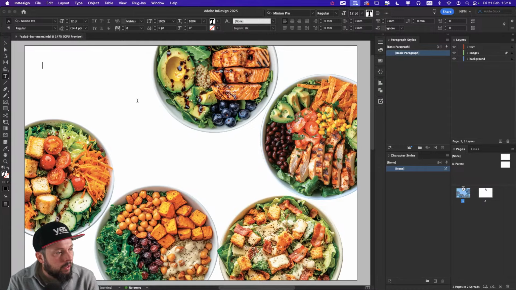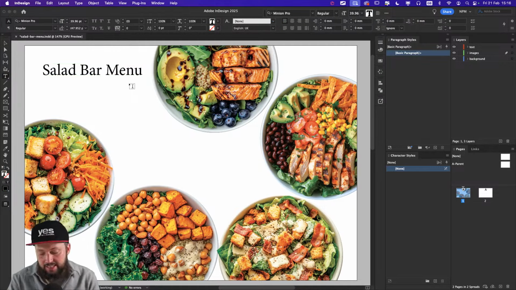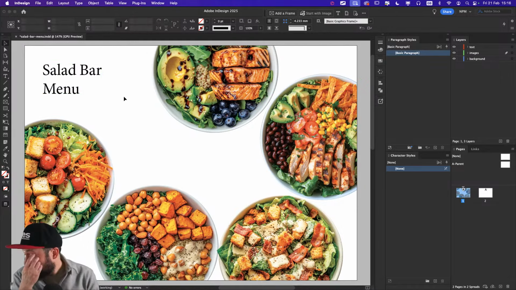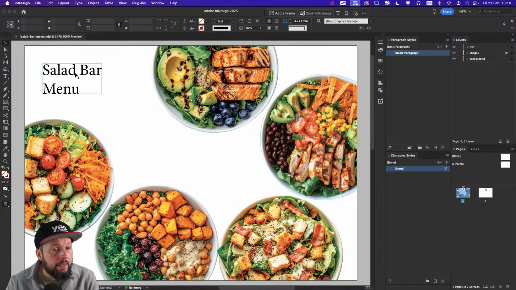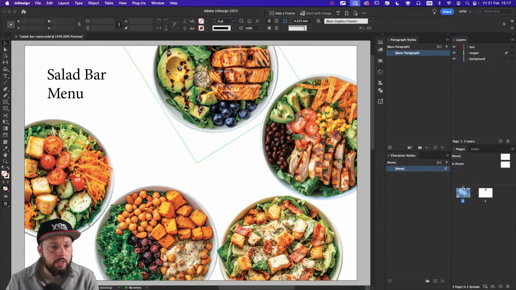Okay, so salad bar menu. That's our title. Done. Let's make this bigger. Okay. We can decide how we want to put this. I'm gonna just do it in 2 lines for now, and then I will align it to our margin just to see where the margin is.